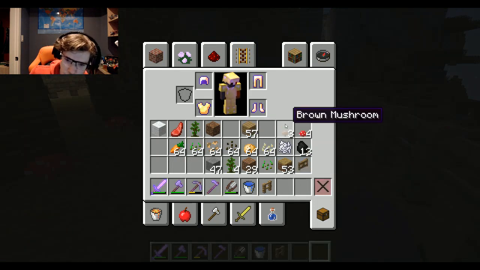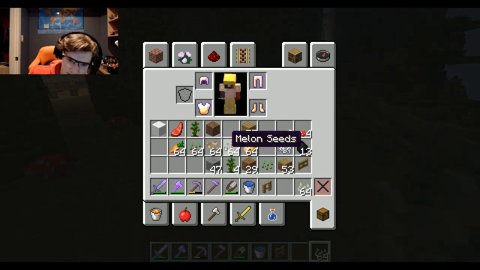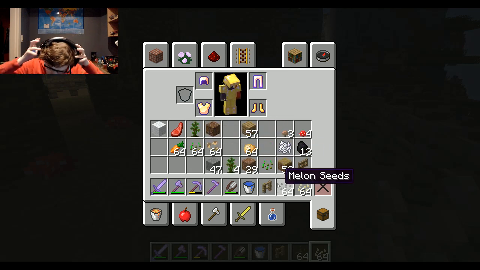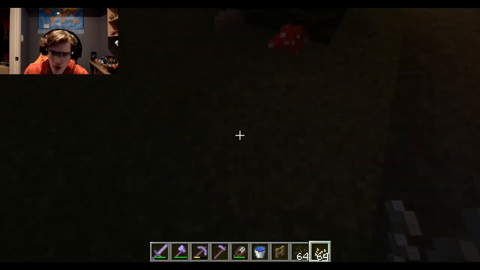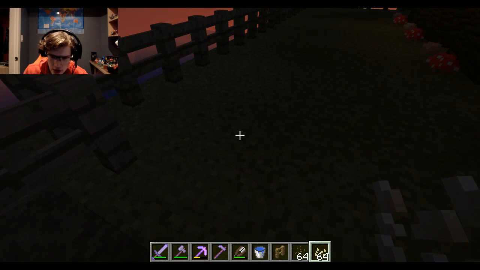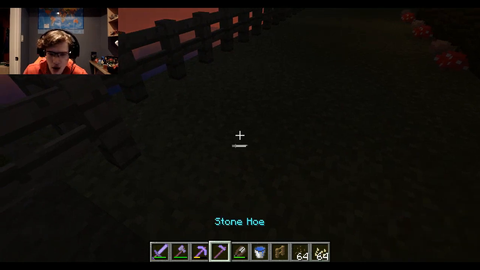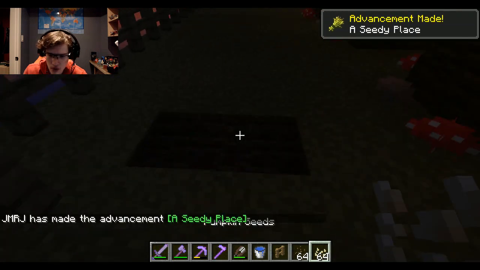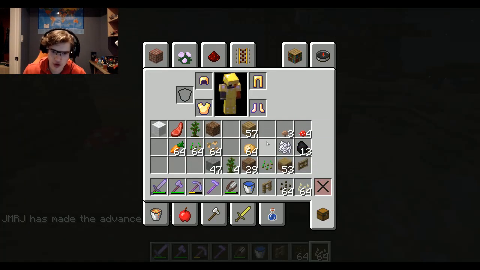So, mushrooms and trees are done. We have pumpkins. We're just gonna have one pumpkin and one melon, kinda like what we have in the main one. So, let's have those right here. Wonder which way these are going to even head.